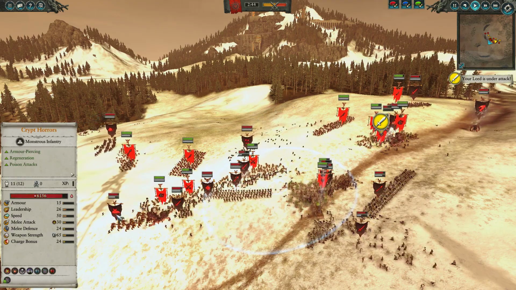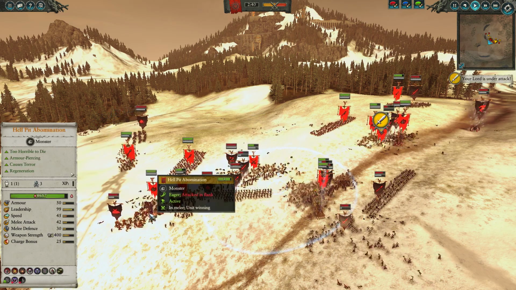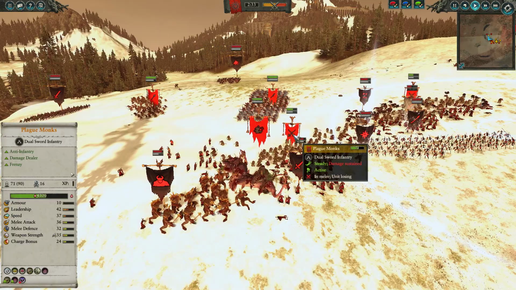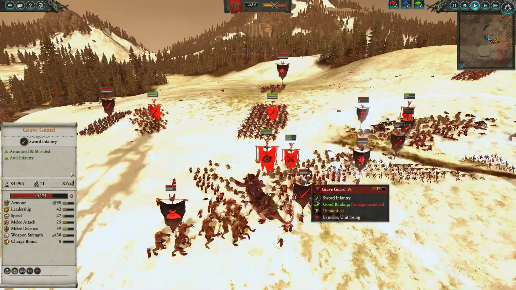And here in the pits, the Hellpit Abomination, you know, slugging it out with the Crypt Horrors. It's getting poisoned, which is a little unfortunate. Its anti-large bonus isn't the best, it's only 18, but it's able to do some slow but steady work and kind of prevent these Crypt Horrors from just mulching my Plague Monks too efficiently. Unfortunately, he's getting a little sidetracked here by the Graveyard.